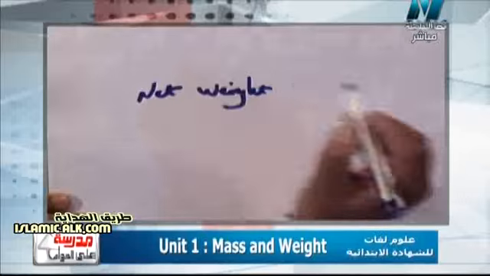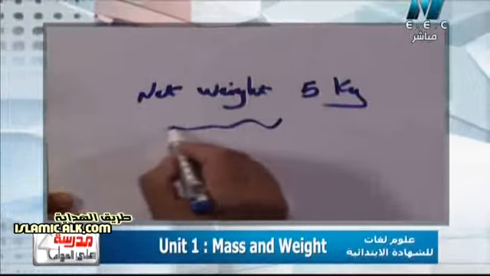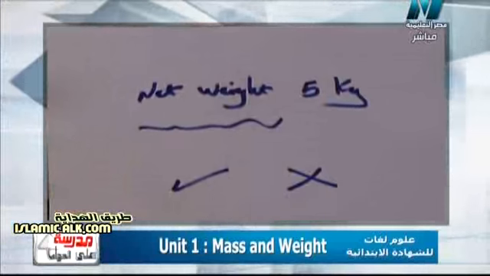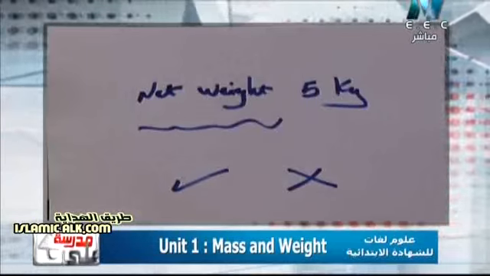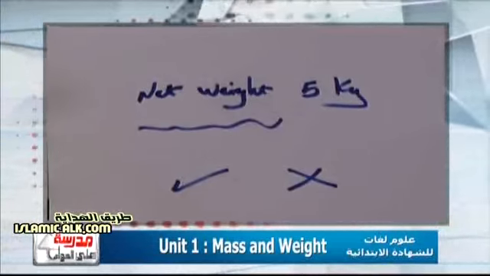So let me give you a very simple question to know the difference between mass and weight. You can read this sentence on some bags, like bags of rice, bags of sugar, bags of flour, and so on. This sentence says that the net weight is 5 kilogram, for example. Is the sentence true or not? I will not answer this before we study this lesson, and you will answer this question after we have studied this lesson about mass and weight.